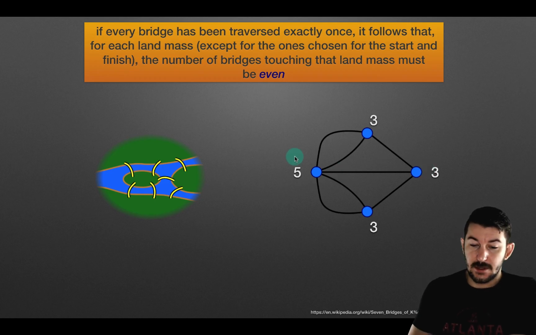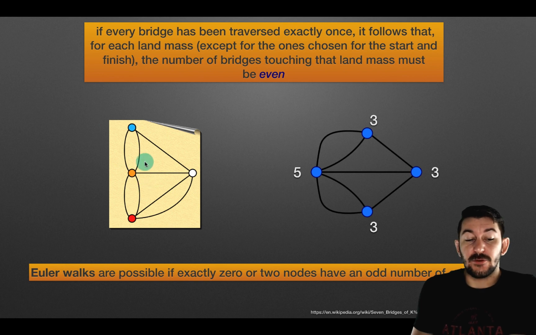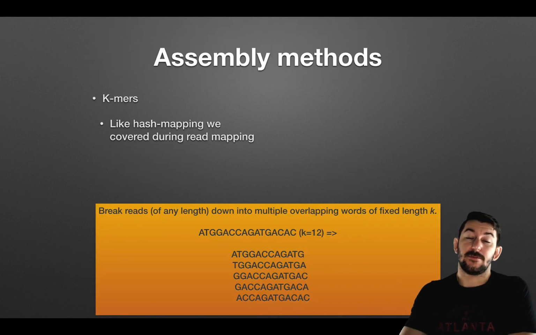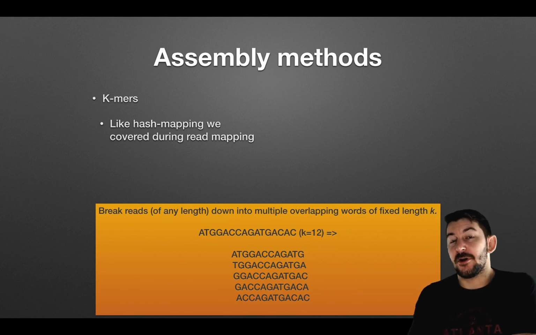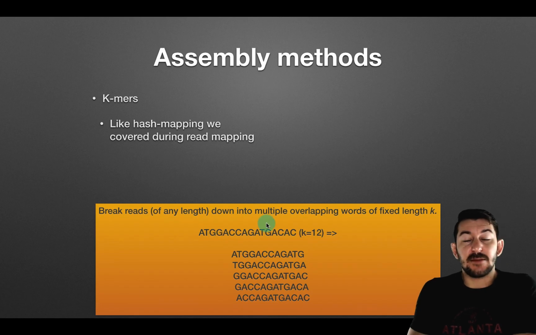Here's an example of one that actually is capable of a Euler walk, because if you look, there are only 2 nodes that have an odd number of connection points. So this is really what he ended up formalizing and becomes the basis for De Bruijn graph assembly. So how do we get to that from a bunch of sequence reads? Well, first thing we do is, just like in BLAST, we want to make a bunch of k-mers. K-mers will be a little bit larger, typically 12, 20, 30, 40.